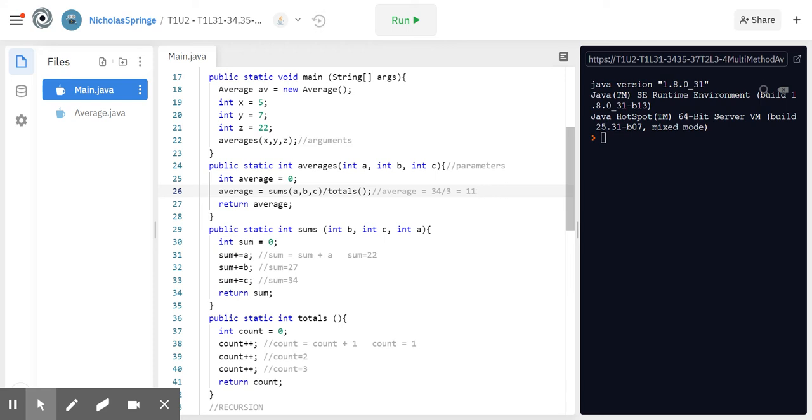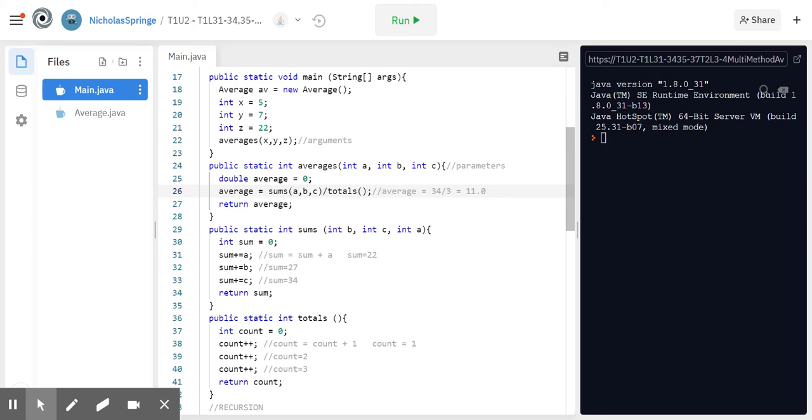But currently Java is just doing 11, which means once again, we have to make a change. We made an error and we have to fix it. So in this case, we don't want average to be an int. We want it to be a double. So I'm going to switch this to double so that it now reads that average equals a decimal place. So if I just make that change, this is actually going to end up being 11.0 because once again, it's doing integer division, 34 divided by 3, which is 11, and then assigning that to a double and being like, oh, now I need to add a decimal, so we'll do 11.0.